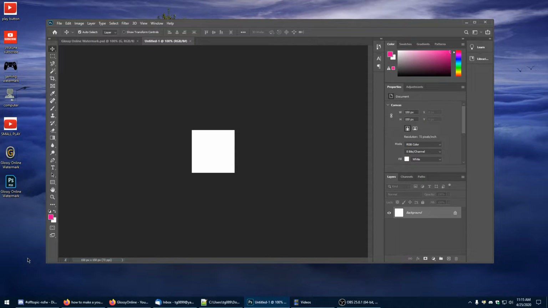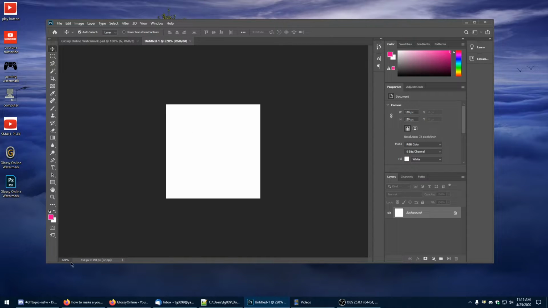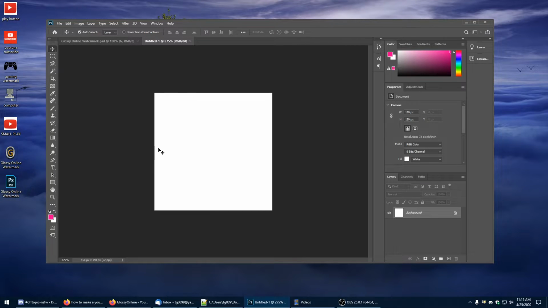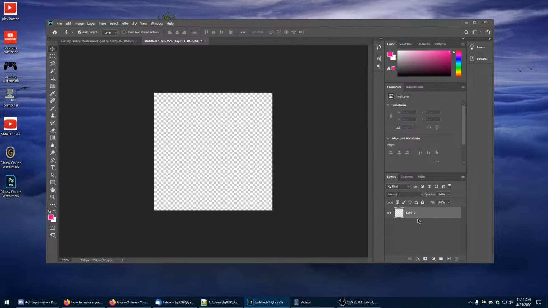I like to zoom on in so I have a better view of what I'm working with, so we're going to put this up to 275 to see if we can get a better view. And we'll get rid of this white background here in a minute. Now that's important because you want to save this thing as a PNG image so you can have a transparent background, but it's not going to let you do that until you add a new layer in, and then you can make it transparent. So there we go. I'm going to add one more layer for the G for something else, and I'm going to show you guys just how to make a basic text logo.